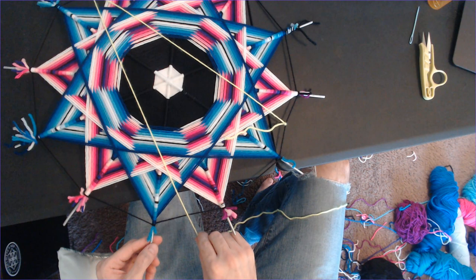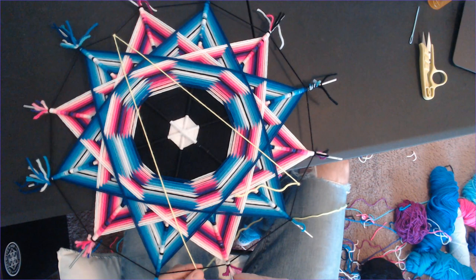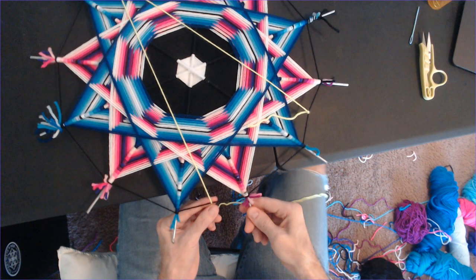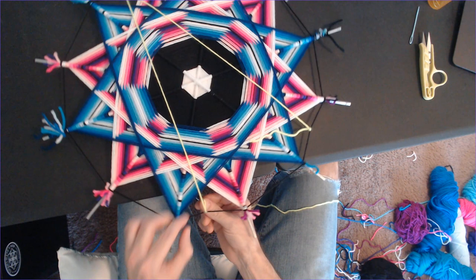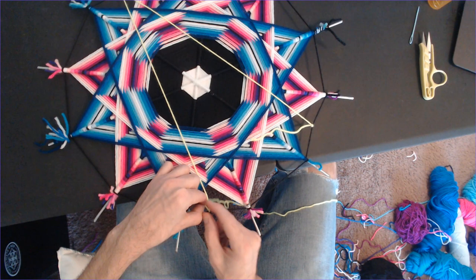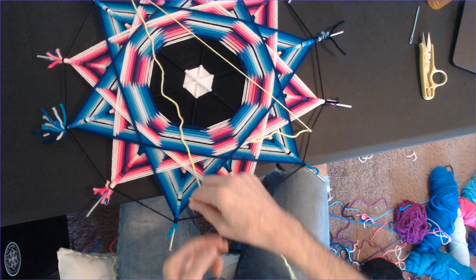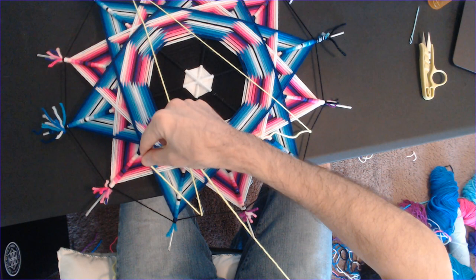Now we're going here. Okay, basically we're following this stick, we're going with it parallel, so think of it like that. Okay, we're on the back, so now I'm on the back, just go like that, find the middle, and then go through this, pulling it towards you, okay? And remember, we don't have to worry about the tension right this second. So now we're on this side. You see that? Okay.